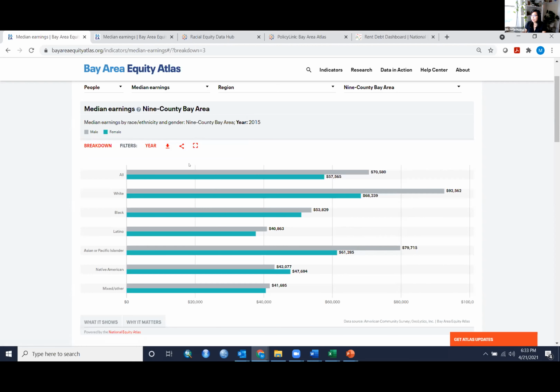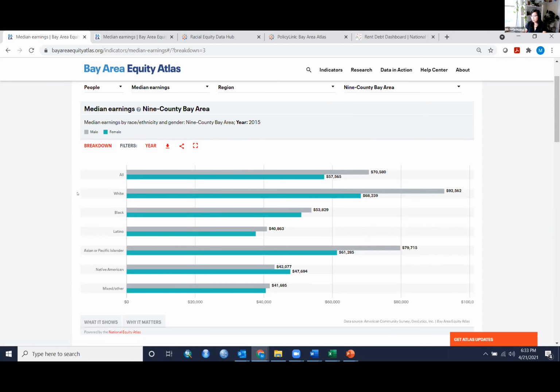A feature that I think this group will find really useful is our ability to download the data as an Excel file, as an image, or as a PowerPoint. And so Chantilly can speak more about this in the development of the dashboards, but this was how her team was able to download our data and use it in Tableau. You can also share it on social media or expand the view.